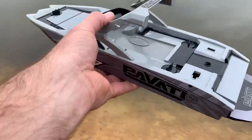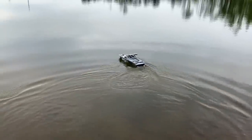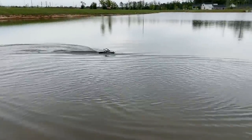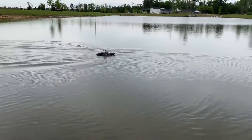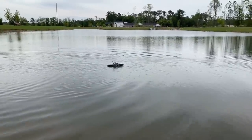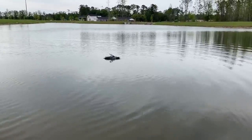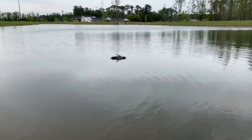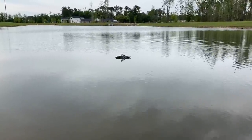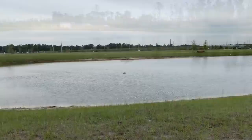Well, 3S — if this doesn't do it, I don't know what will. Really? That's not even getting it. And now I've lost throttle — I guess I've burned up the motor. Wow, really? I've got steering, but nothing else. Now I've got to go get it. I'll find a stick, or just let the wind blow it somewhere. There it sits.